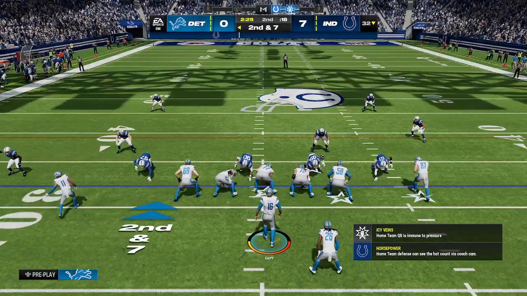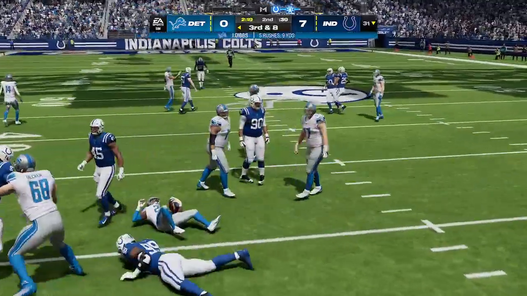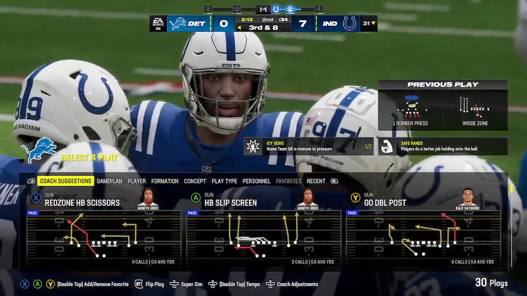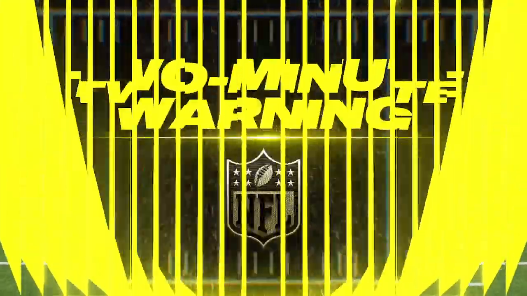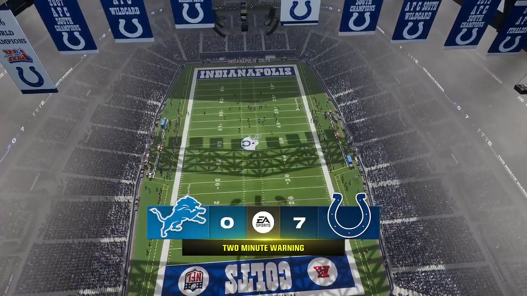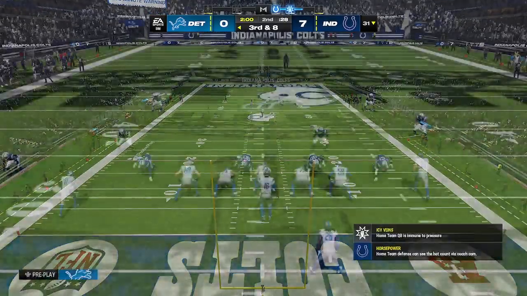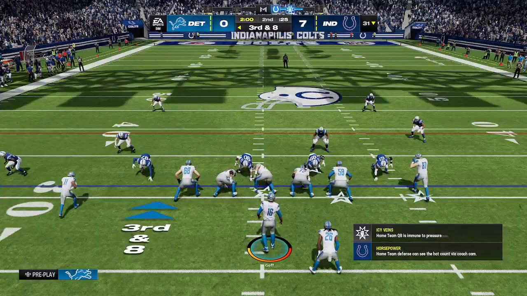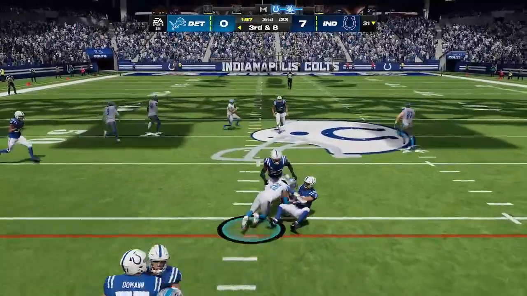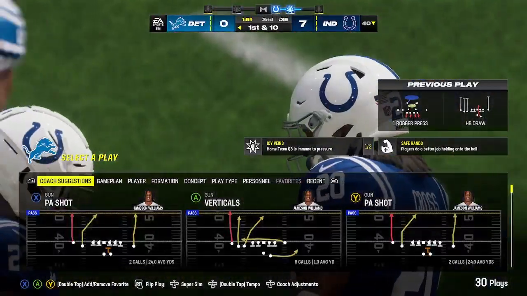Here's 2nd and 7. Another run for Gibbs here. And the running lane's non-existent in this first half as they'll stop him behind the line. Now they're staring at a 3rd and 8. That last play backwards a yard. 2 minutes on the clock, 2nd quarter, 7-0 ball game. Here now a 3rd down and 8. Gibbs straight ahead. And he will have a first down here at about the 40. It goes as a gain of 9, and it moves the chains.